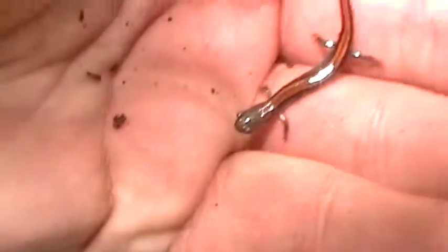You'll note that brassy flecking all over his head. This one still has the red stripe, which does occur in a lot of big level salamanders, depending on the locale. Although they're not sympatric, aka I know there are no redbacks up here, and this one does have the brassy flecking on the head and everything. It's kind of a juvenile, maybe even a yearling. I'm going to get some pictures of this guy after I get some film and set him back and look for a bigger one, an adult.